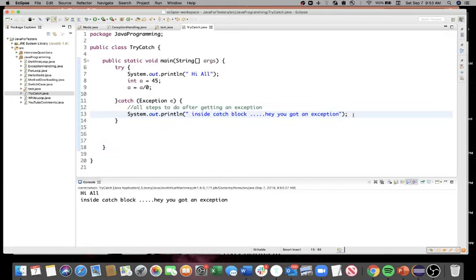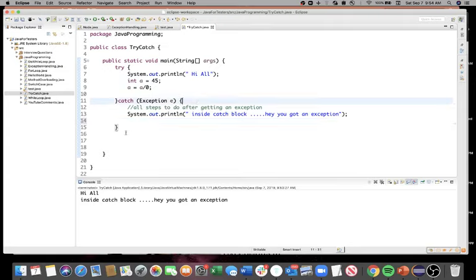So for example, I want to do logout. Once exception happens, I want to close my database connections, or some files which I have opened, I want to close them. All those steps which you basically want to do before you stop your execution, right? So those kind of steps you should be writing under catch block. Very simple. So the first thing we understood is how to handle it. So now this is the customized handling of exception. Now you know that if something goes wrong, it's gonna come to a catch block, and this is how I'm gonna handle it. Okay, so now let's go and try to learn about multiple catch blocks.